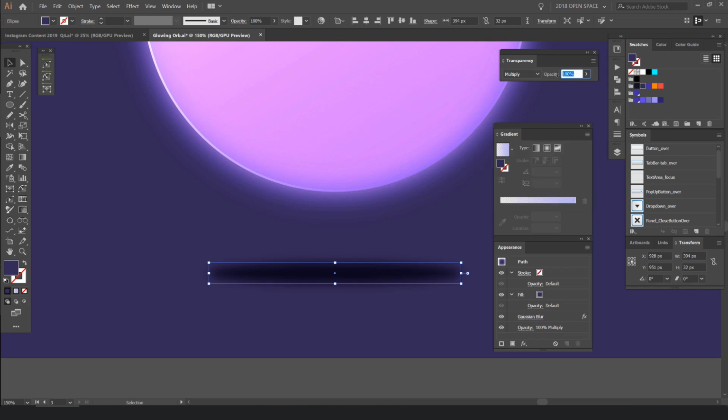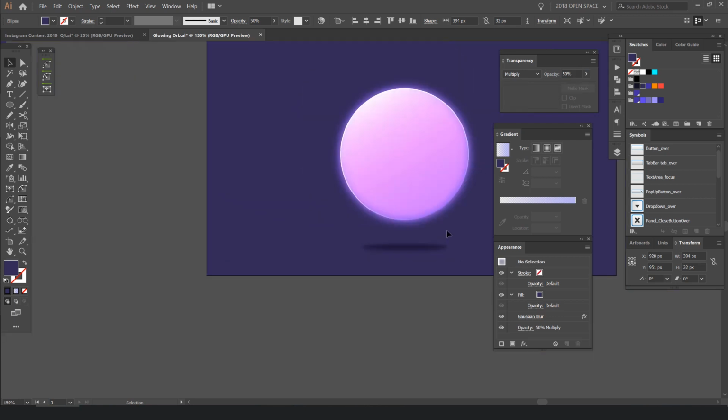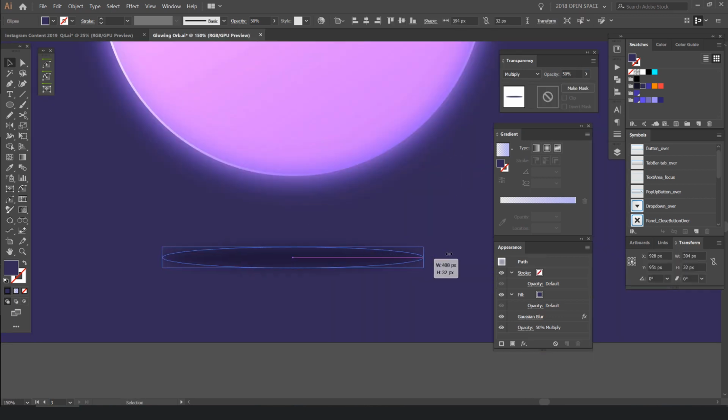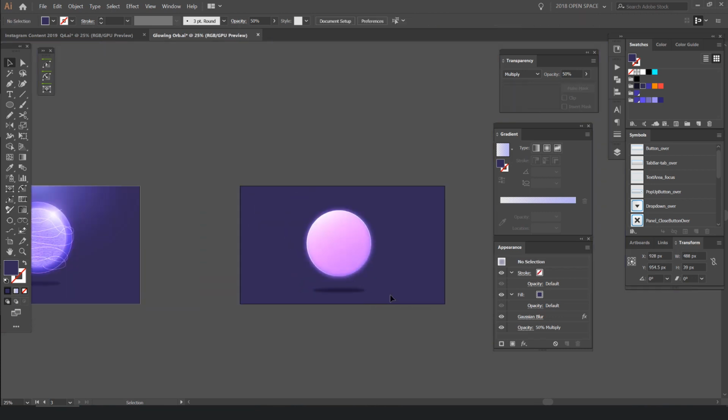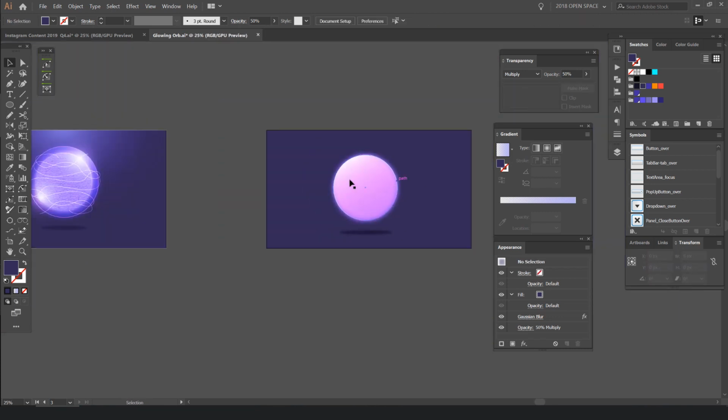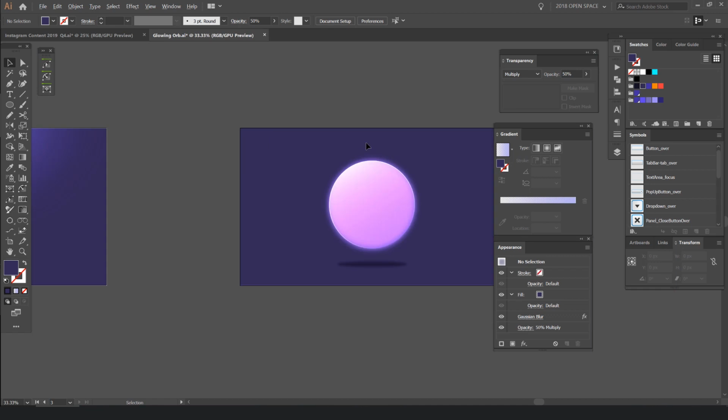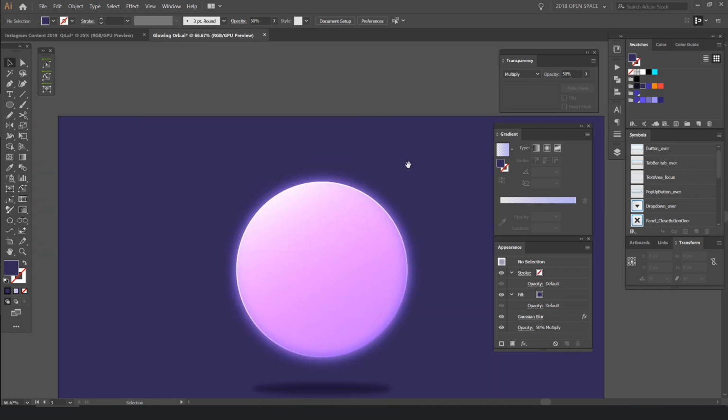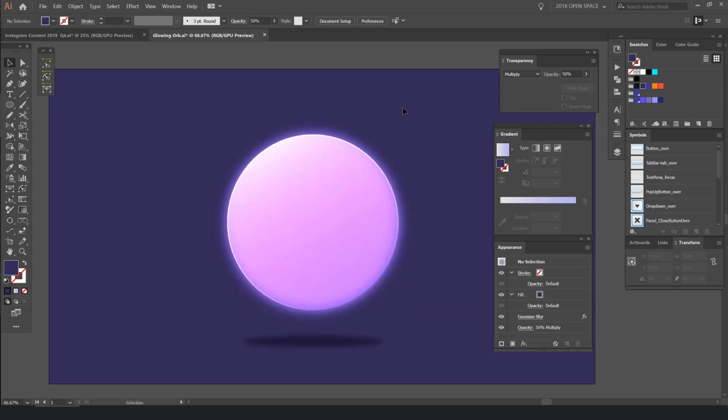And now I'll drop the opacity, as you can see in my transparency panel here. Drop my opacity to 30%, maybe 50%. And there we have it, looking cool. I can adjust as I want. Bring that up. So it looks like now the orb is floating and the light is coming from the top. So awesome, that's looking cool, it's looking fresh.